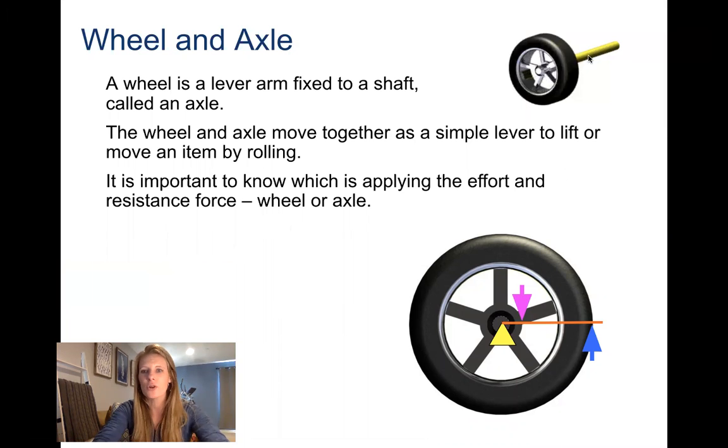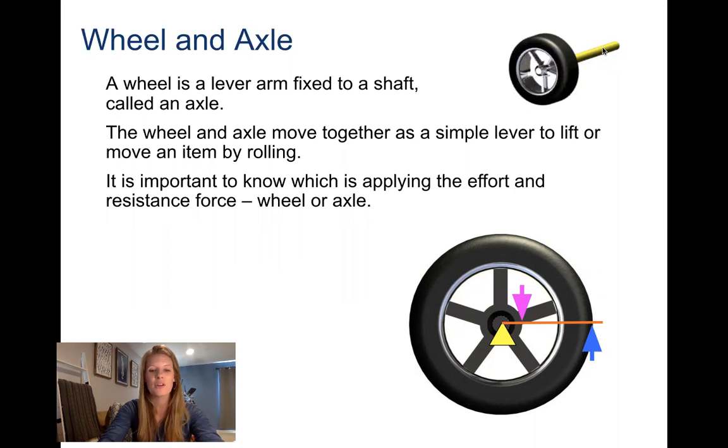So we're going to learn that if we're putting pressure on the actual axle, when we put it on the axle, that's going to have a mechanical advantage less than 1. Remember how we talked about that? You'll see that in action. It's going to be hard to turn that axle. Think about a car axle. If you got under the car and you tried to turn the axle to move the car on the wheels, it would probably be impossible. I'm guessing you could not make that happen.